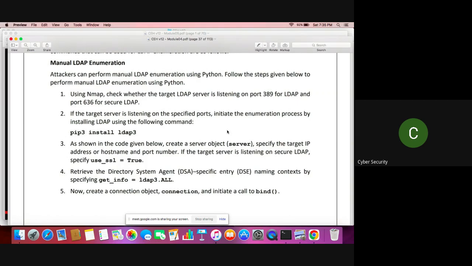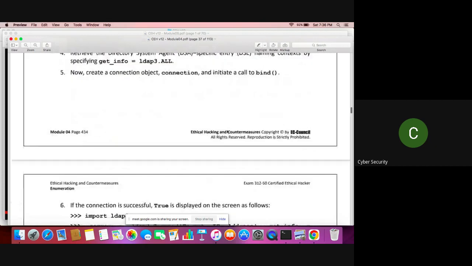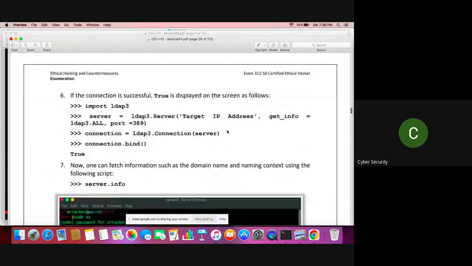Specify the target IP address or host name and port number. If the target server is listening on secure LDAP, specify use_ssl equals True. Then retrieve the directory system agent specific entry, naming context, by specifying get_info=ldap3.ALL. Now create a connection object and initiate a call to bind. If the connection is successful, True is displayed on screen as follows.